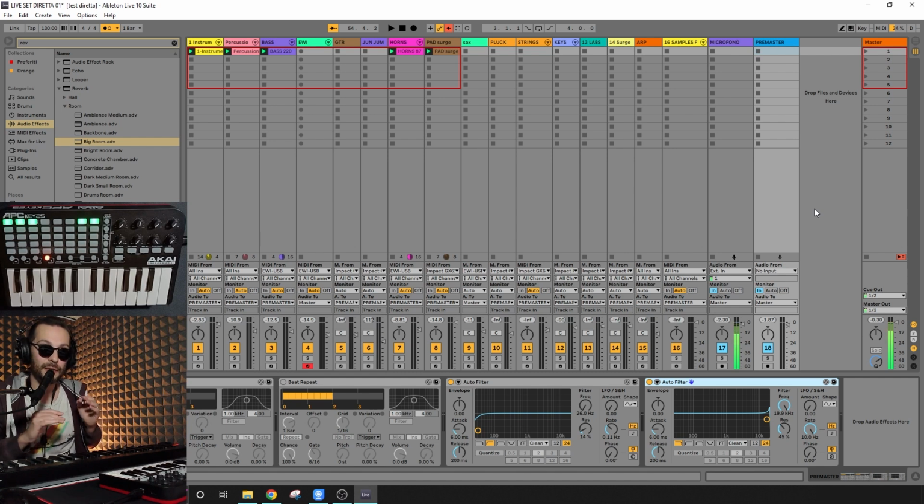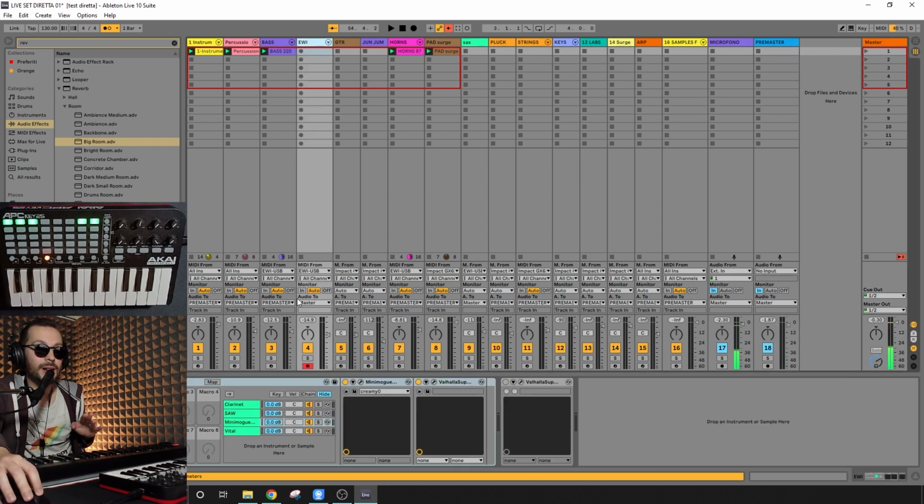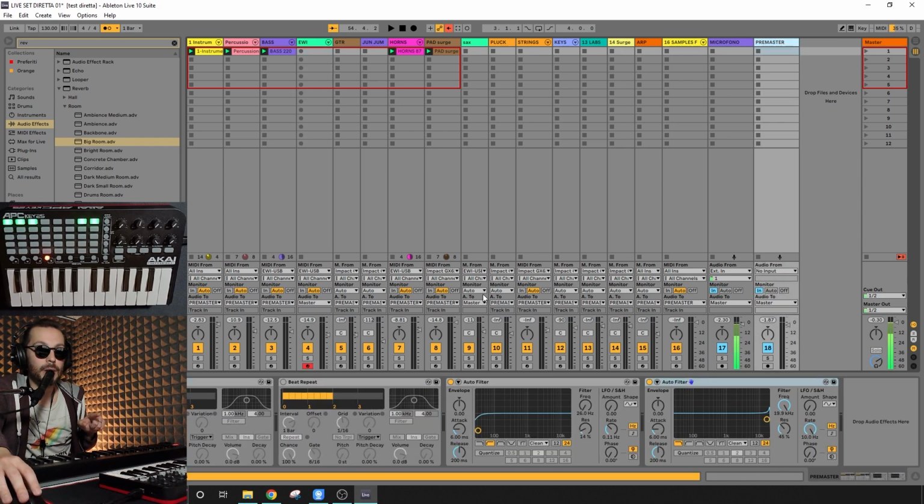In this lesson, you have learned how to route something to the premaster or to the master itself. In order to do that, you have to access the track and send the audio to master or to the premaster. If you send the audio directly to master, it's not gonna be affected by everything that happens inside the premaster. If you send a source to the premaster, it's gonna be affected by the effects going on in the premaster, and then it's gonna be sent to the master.